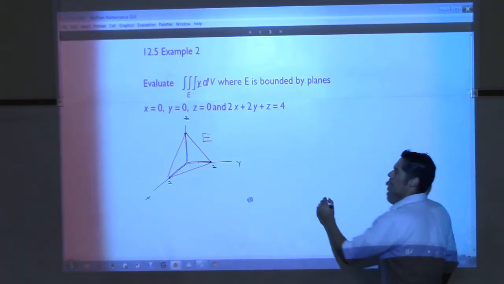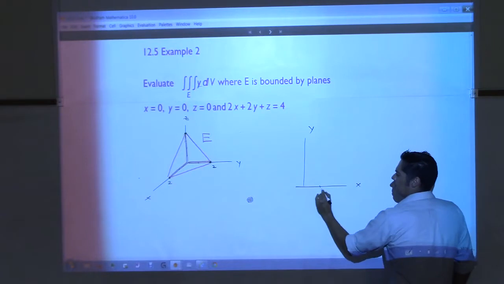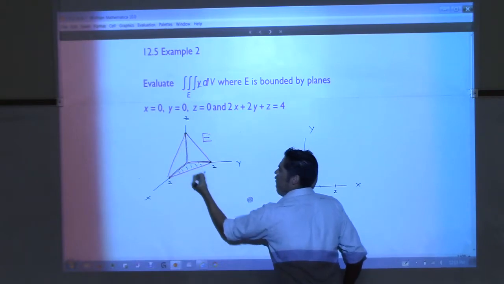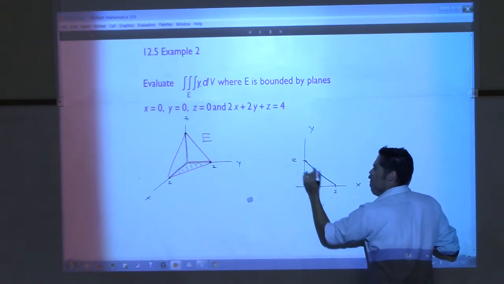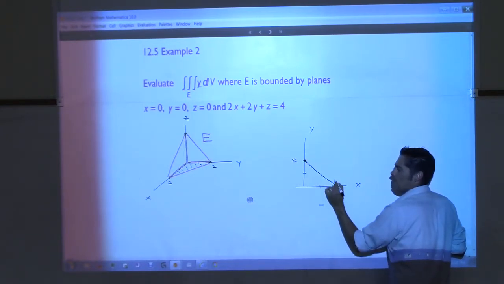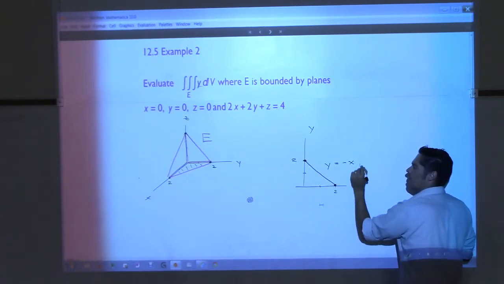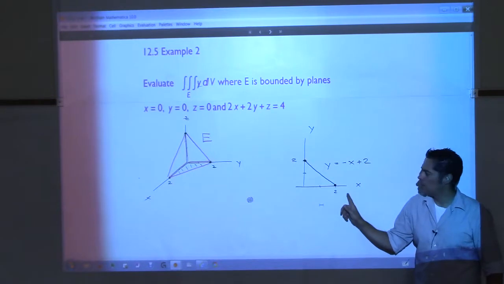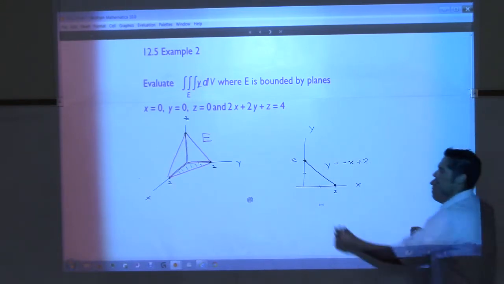Well, what's the shadow on the ground? I'm going to draw it this way. Here's X, here's Y. 0 to 2. So 2 here, 2 here. I'm trying to draw this piece right here on the ground. But I kind of turned it because I'm looking from the top. I turned it and I have this line connecting these like this. Do we know the equation of that line? What is it? Y equals negative x plus 2. That's right, because it has a y-intercept of 2 and a slope of negative 1. Agree? Okay. And so the shadow of that E onto the ground is a type 1 region, isn't it? Yes. This is type 1.